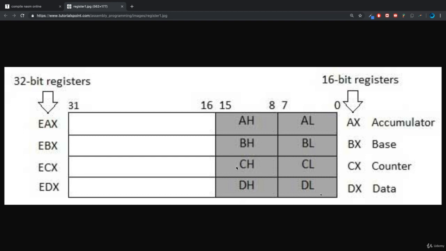So forth. The reason you would potentially want to do this is depending on the actual data that you are storing. You might not need a 32-bit register. Again, if you do 2 to the power of 8, you can store a value of up to 256 in there. So if you're storing a number and it's only the number 5, for example, there's no point storing it in a whole 32-bit register. That's just not an efficient use of the space available in the registers on the CPU. So that's essentially the way you can use the registers.